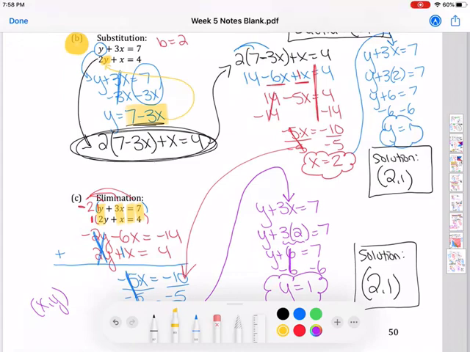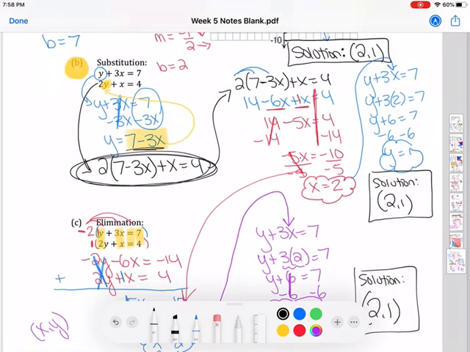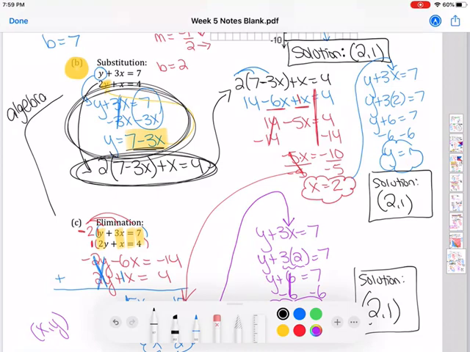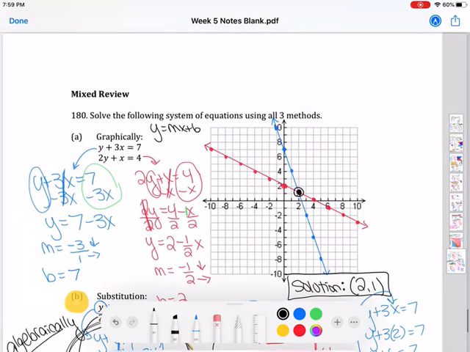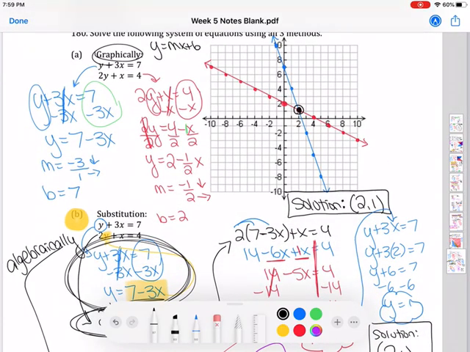Okay, but I'm glad we went over part B with the elimination setup. Substitution can be done if you're given the elimination setup. You just have to do this like beginning little prep step first. So it's really up to you which algebraic method you want to use, but you have to use one of these if it says algebraically, and you have to use graphically if it specifically says graphically.